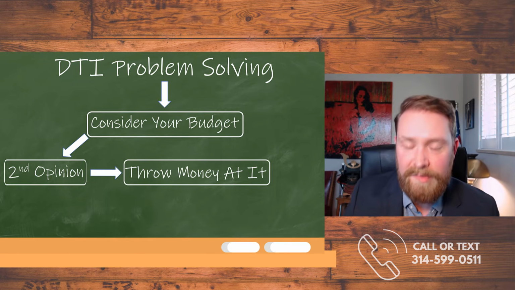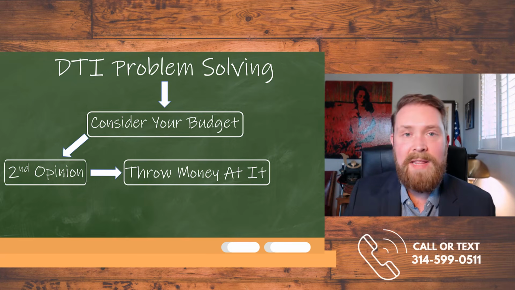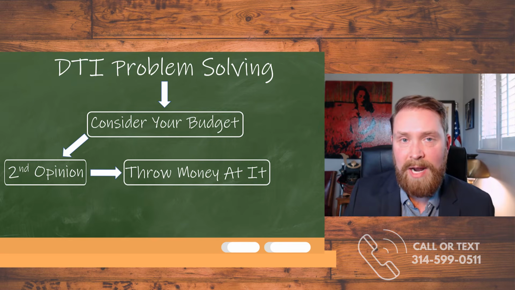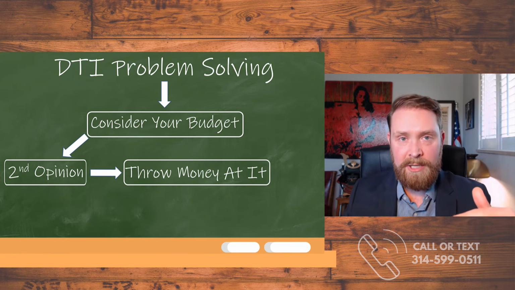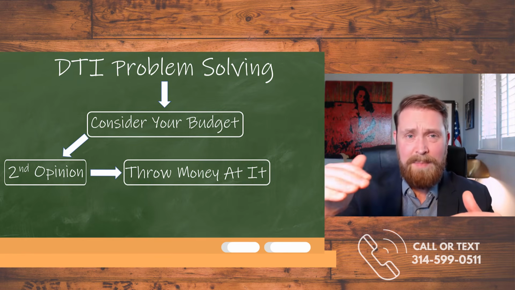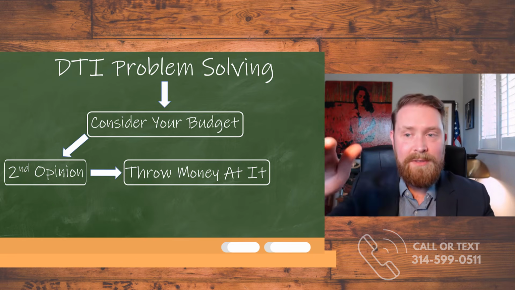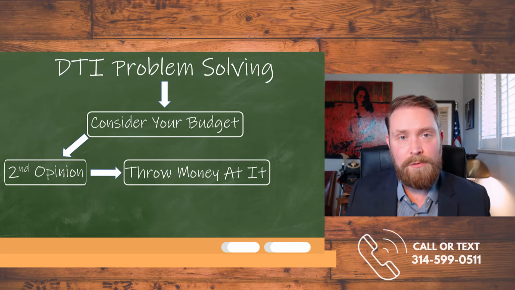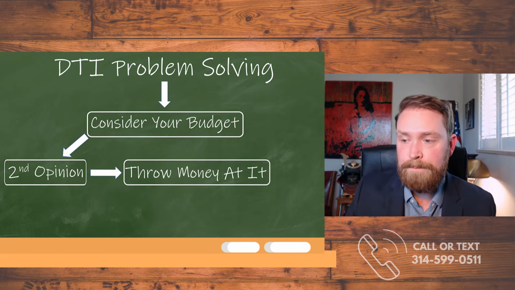Next up, like a lot of problems in life, you can throw money at it. Now, this presumes, of course, that you have money to throw at the problem. But one of the main things that we do to get around DTI limit problems is we have people pay off debt. So this works out particularly well if you've got a balance that's maybe a little bit on the low side and you've got a payment that's proportionally on the high side. You knock out that balance, you knock out that payment. And so therefore that payment is no longer in your overall debt-to-income ratio calculation.